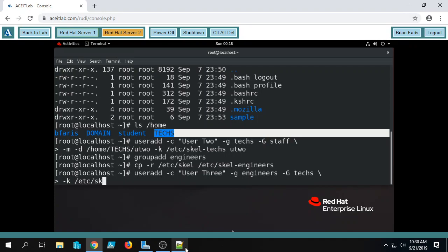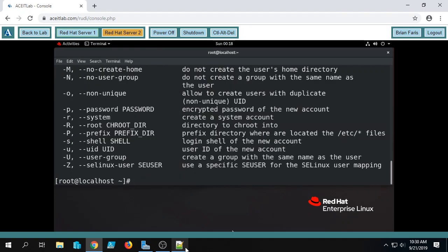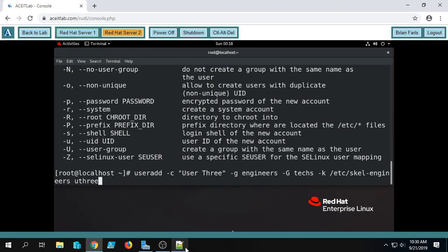My skeleton directory is scale, and my user account name is U3. Let's see where I messed up.